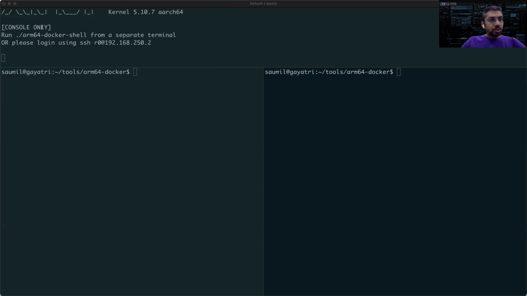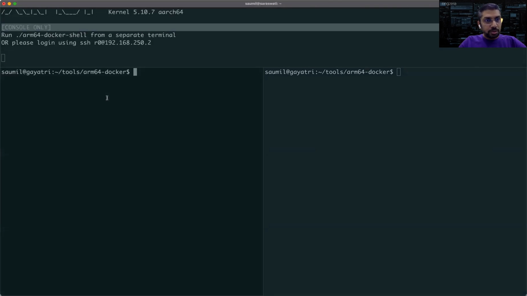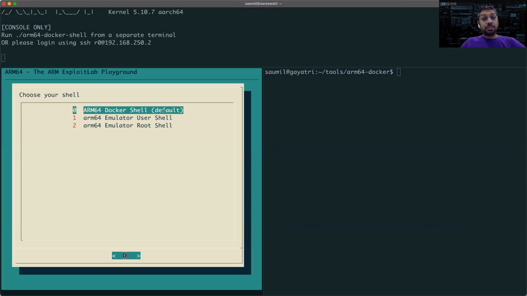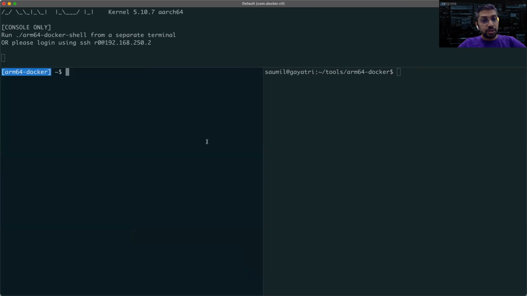Okay, I've got my console-only prompt here. So now I'm going to start with the ARM64 Docker shell. Now, if somehow you don't get this ARM64 Docker shell menu, sometimes it may happen, like if the system hasn't booted up fully, you might end up landing into just something like this, which says ARM64 Docker in blue.